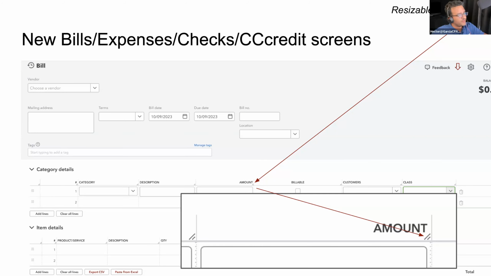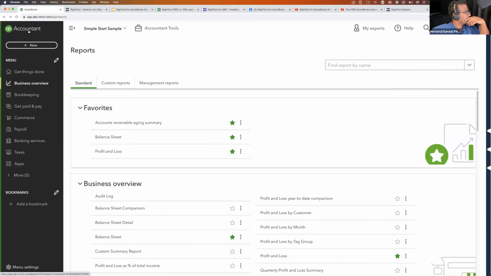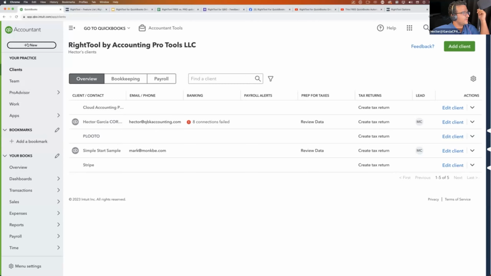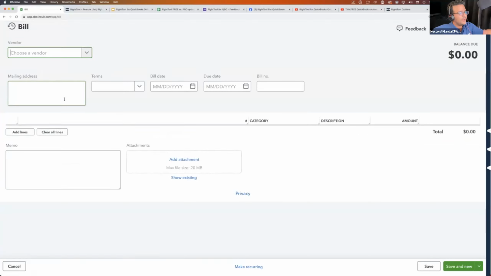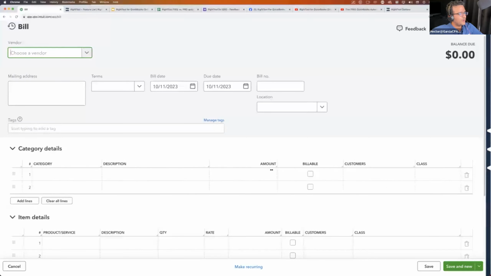And none of the bills features were working on that. Mark spent probably the last 2 weeks just working on bringing stuff to the screen. And also we added a new feature, which we will discuss. Now I'm going to open up QBO really quick and show that screen, because one of the challenges is that some of your clients are going to have this and some are not. And there's no way to tell until you literally open the bill and see. You see those three little lines that allow me to change the column width. That's how I know it's quote unquote the new screen.